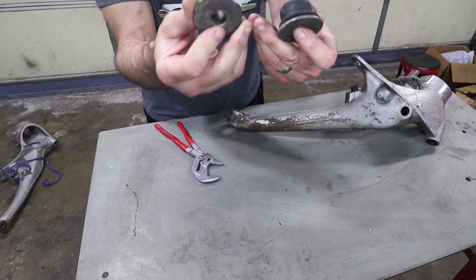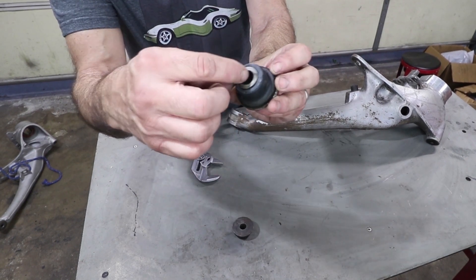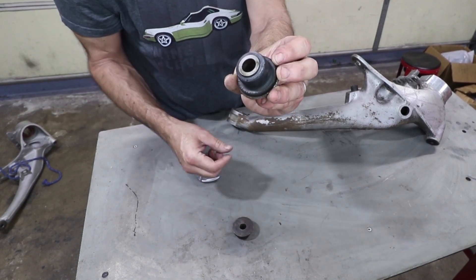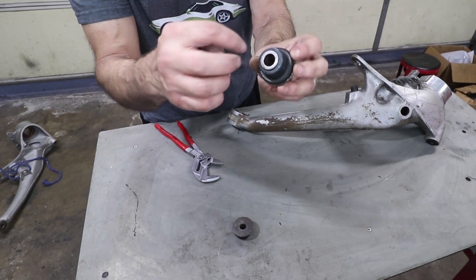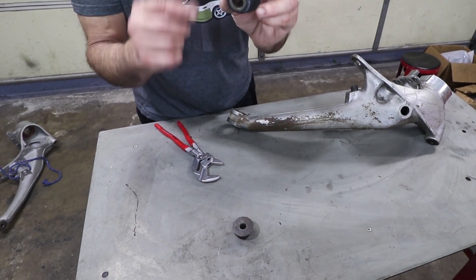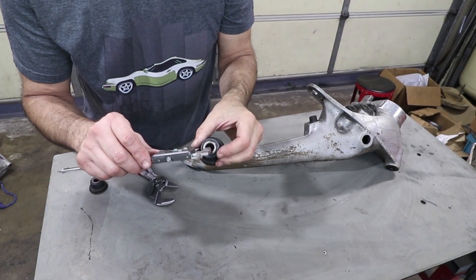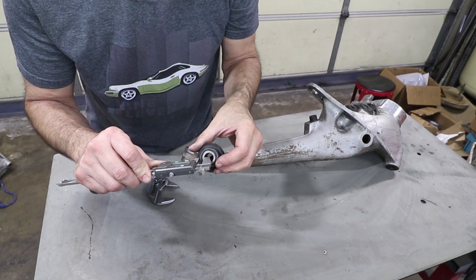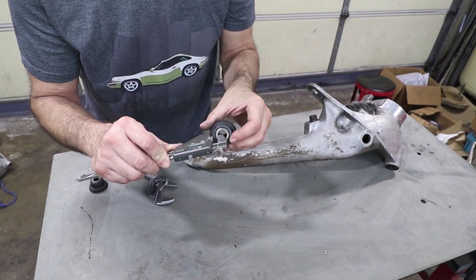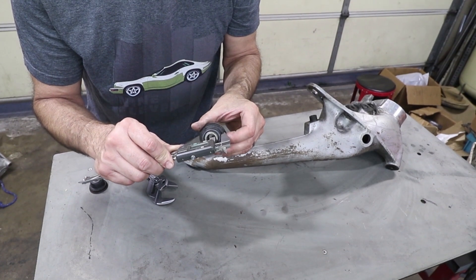It didn't really damage those — these are all replaceable. But you can really see how the distance here is very different than the distance there. These are obround, or no longer centric. That's why I wanted to remove these — I don't want this to be scanned with the wear already in it. The inside of this measures 313 to 390, so that's 70 thousandths off center.